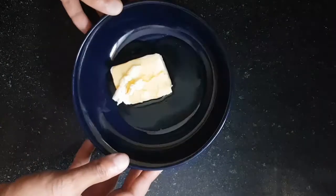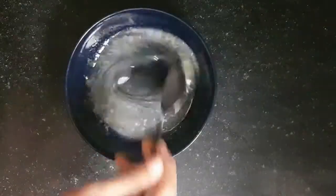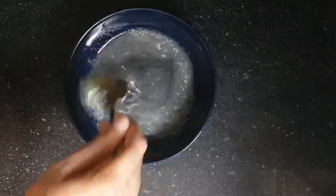In a microwave safe bowl, melt together the butter and honey. About 1 minute. Give it a slight stir, and then add the vanilla, coconut, salt, and cocoa powder.